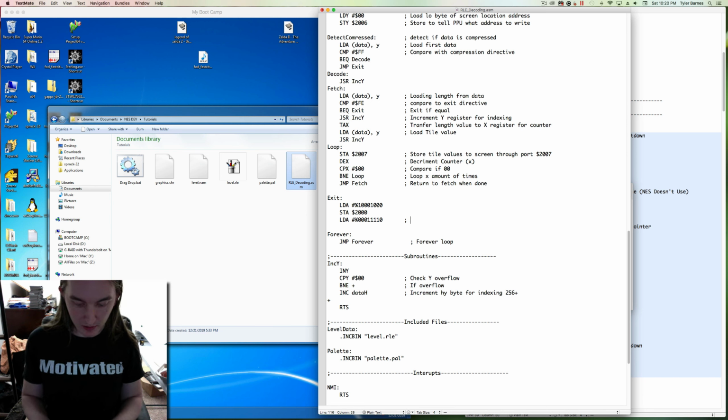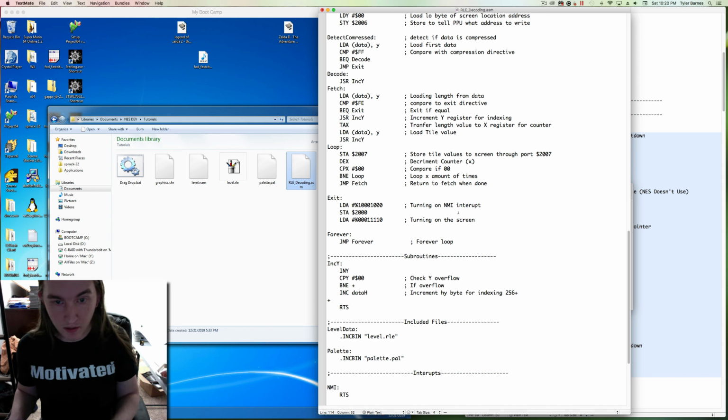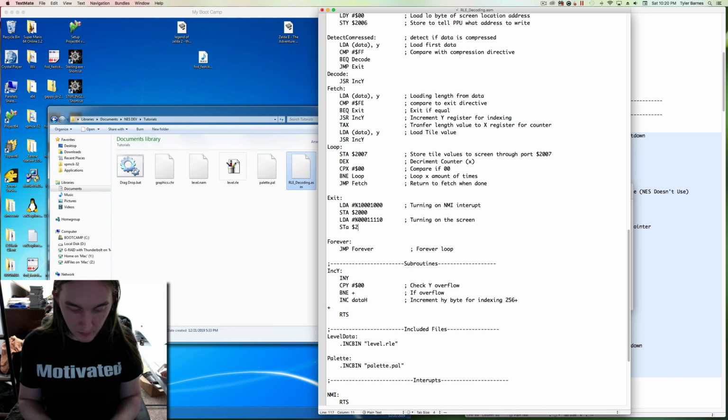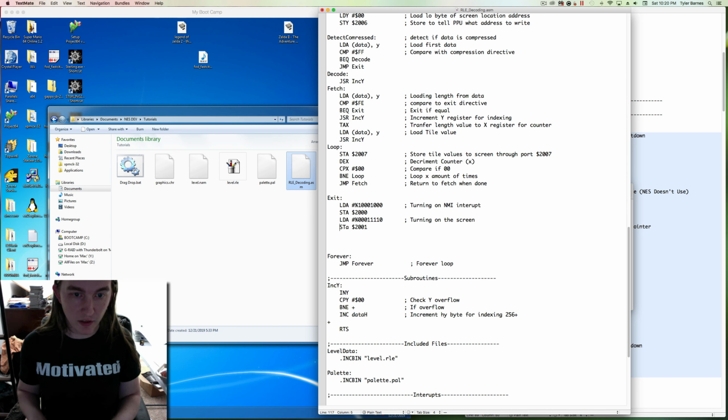So this is turning on the screen. This up here is turning on the NMI interrupt, which we're not using. And then we have to actually reset the scroll, because anything you do to the PPU usually upsets the scroll. So let's just reset the scroll.